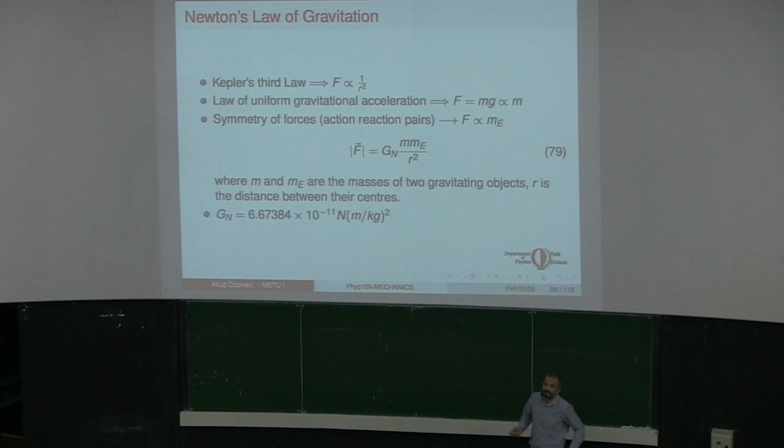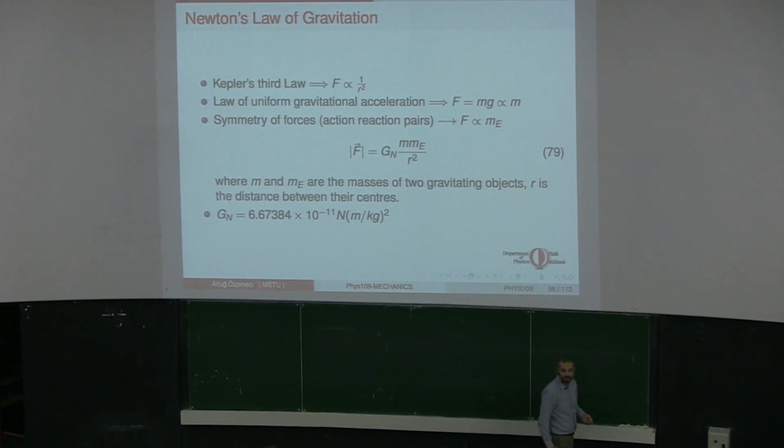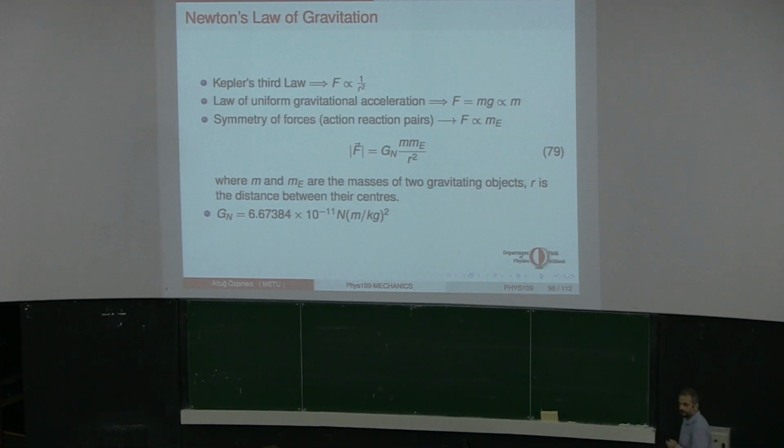And then Newton just generalized it to any masses, not just planets. For Kepler, it was just for the planets. But then Newton said that any objects with mass act with a force on each other. This force is proportional to the masses of the objects, inversely proportional to the square of the distance, and the proportionality constant we call Newton's constant, which is given by this number over here. It's quite a small number. And in fact, it's one of the puzzles of modern physics. Why is gravity so weak?